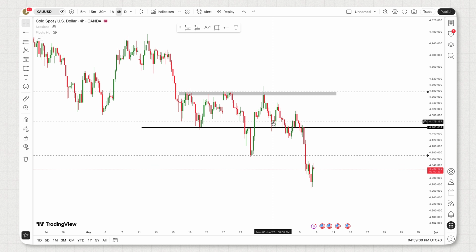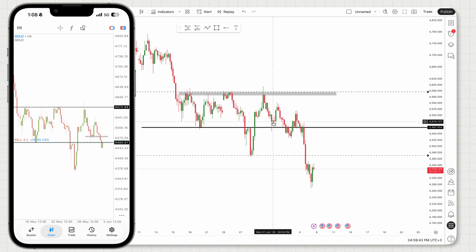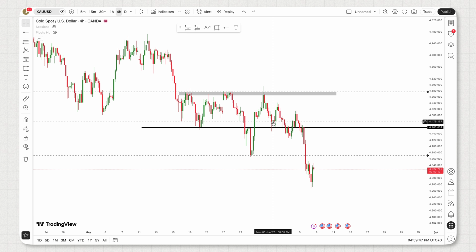So this trade from last week was a bit chaotic. The price was not really moving. There was a lot of rejections. But one thing that gave me confidence to hold this trade, because I entered this trade around Wednesday, one thing that gave me confirmation to stay in this sell position and hold this trade all the way to Friday was the fact that when price came to this level, it got rejected.